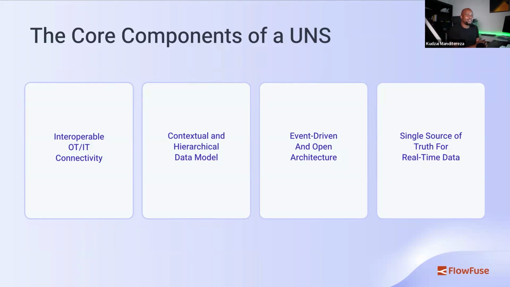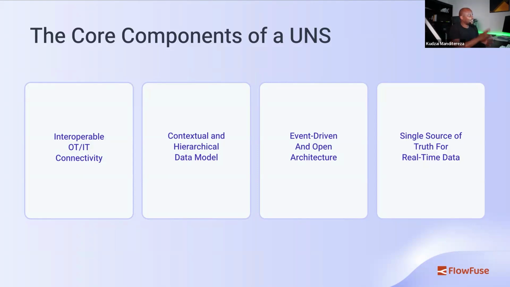So the first thing that you want to address as a manufacturer, if you want to digitalize your value chain and your workflow, is interoperable OT/IT connectivity, right? The way that your OT systems connect to the unified namespace, to that data platform, needs to be the same way that your IT connects. The data formats need to behave with consistency. So this is where the idea of MQTT comes into play. If you have connectivity on the shop floor with Modbus, OPC or all the other traditional industrial automation protocols, you want to convert that into an interoperable connectivity technology like MQTT.